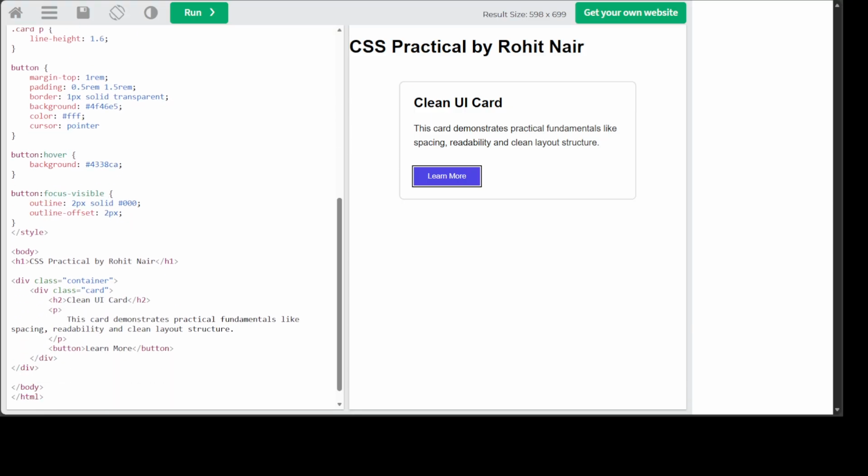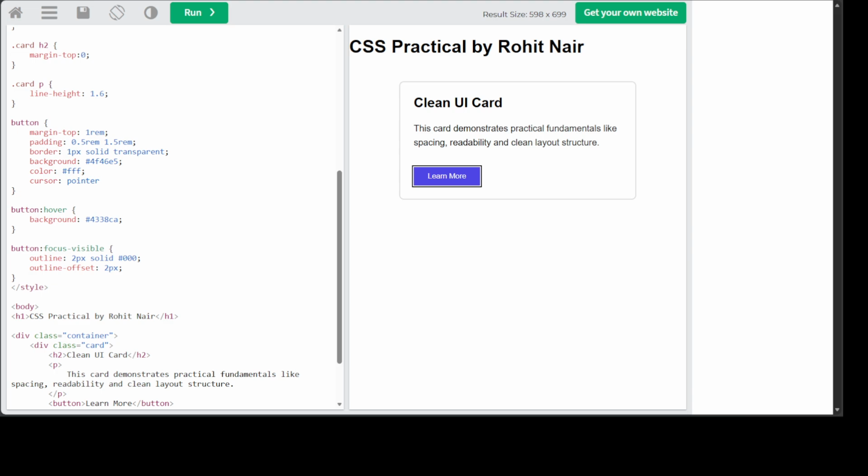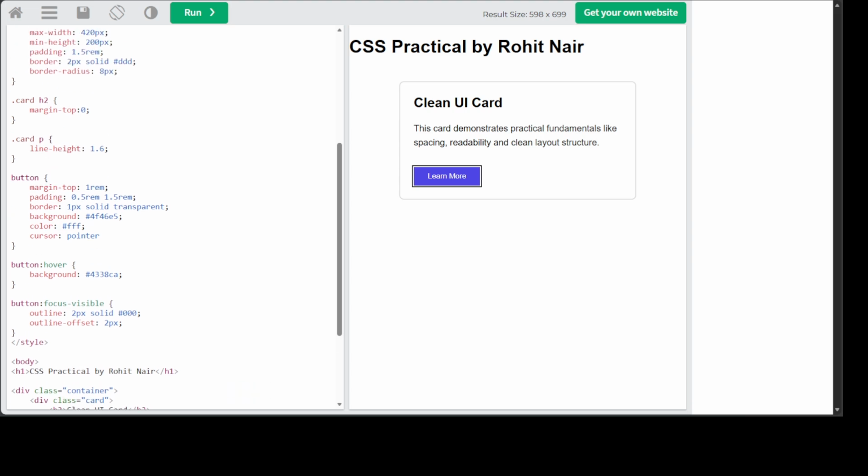So this is how basic best practice CSS looks like. These are the basic structures that I have used.